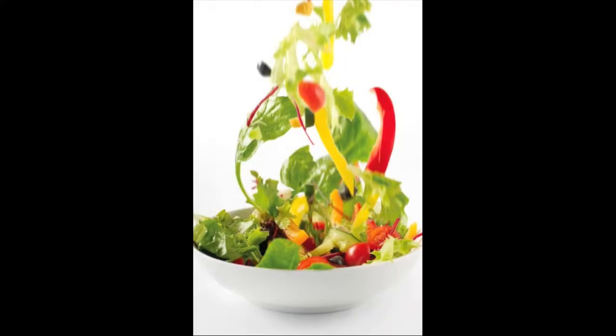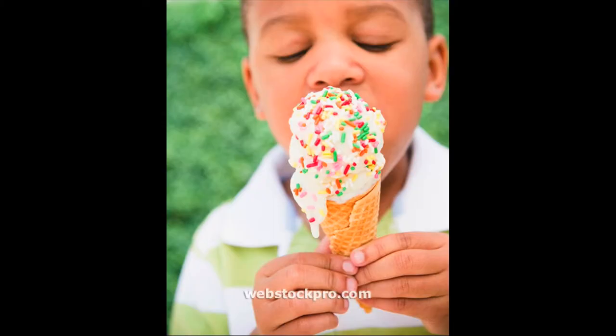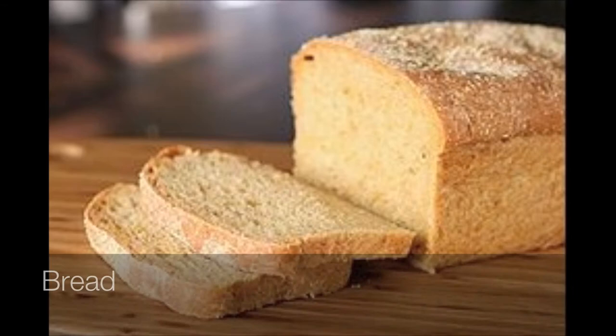Salad, the sign for salad. Again, salad. The sign for ice cream is like you're eating an ice cream cone, and it's ice cream. Make sure you're doing these with me. Now the sign for bread is like you're slicing bread. Again, bread.